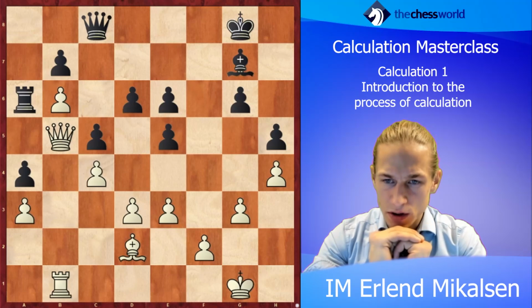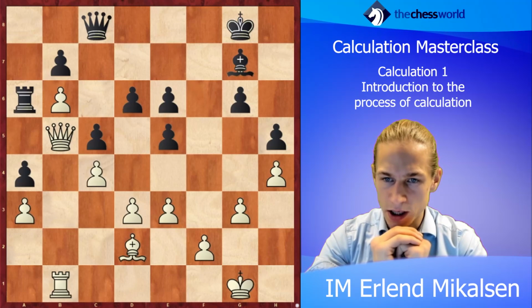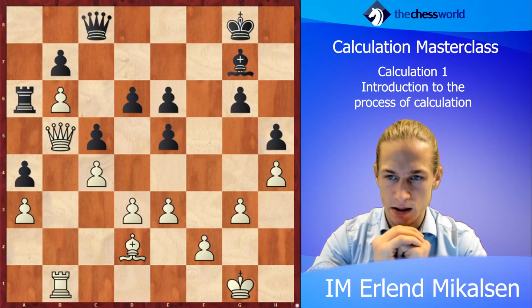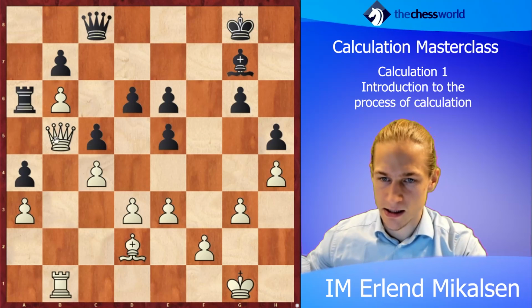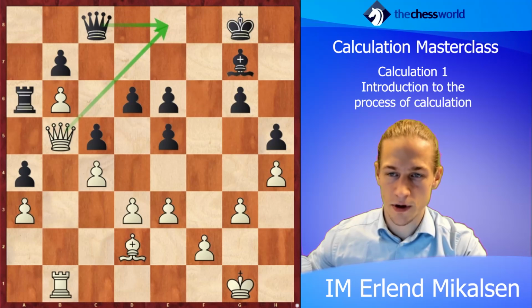So first, let's give our intuition some time to generate moves we want to make. Now, do you see any forcing moves? Captures and checks. Well, there is one move that is check, and that is queen e8, but that simply blunders the queen. So we probably don't have to look any further into that line.